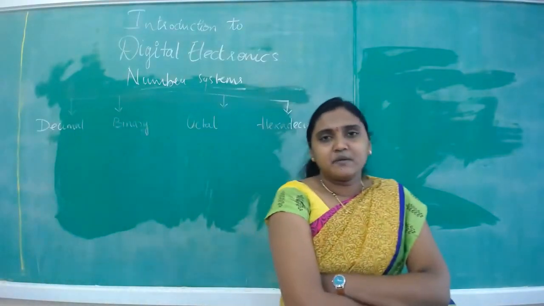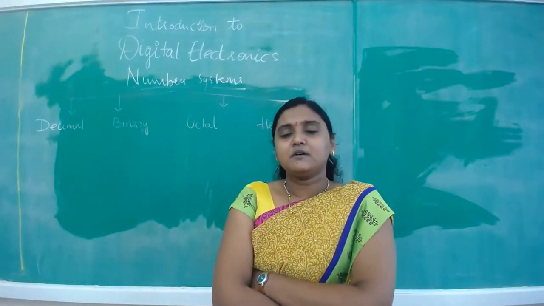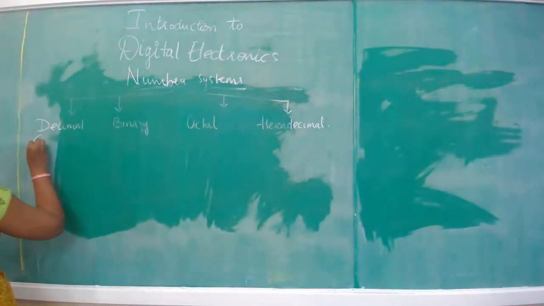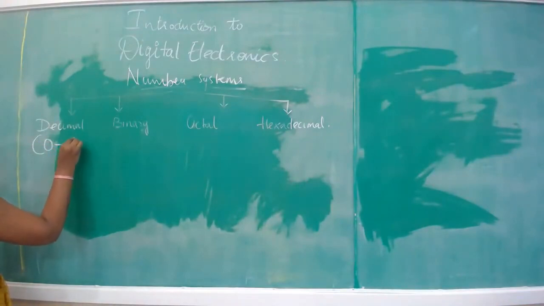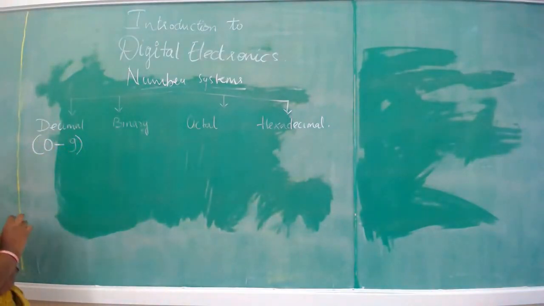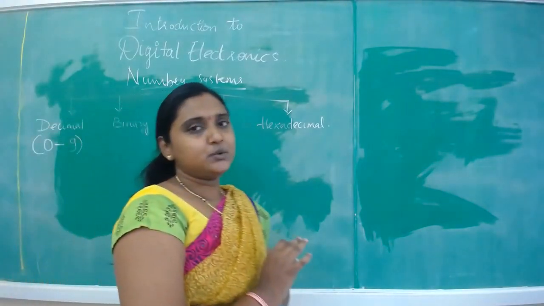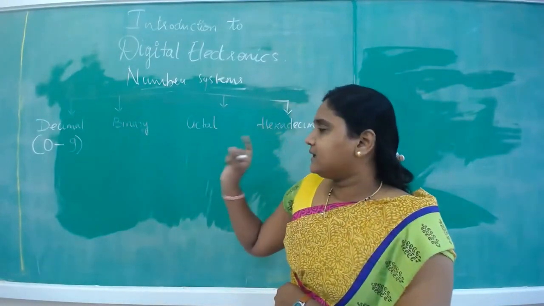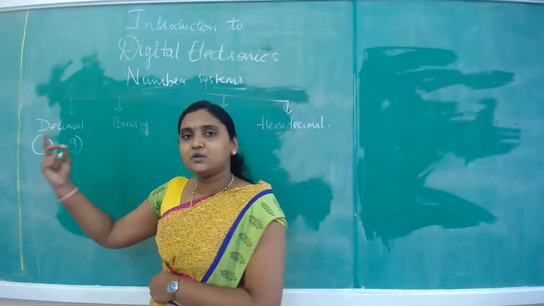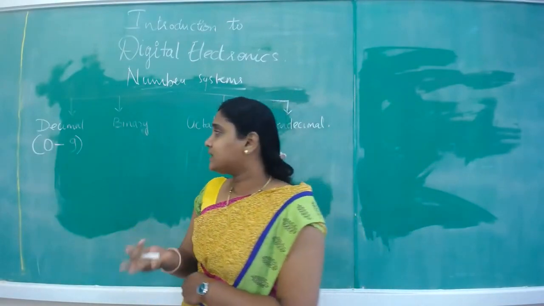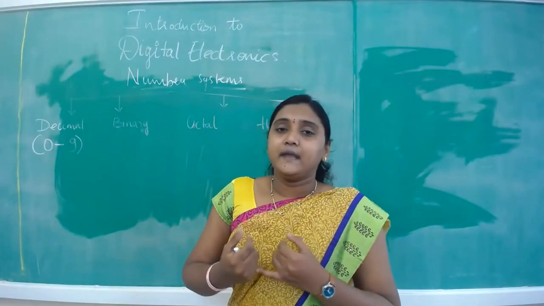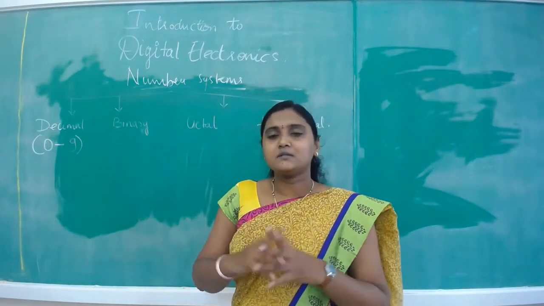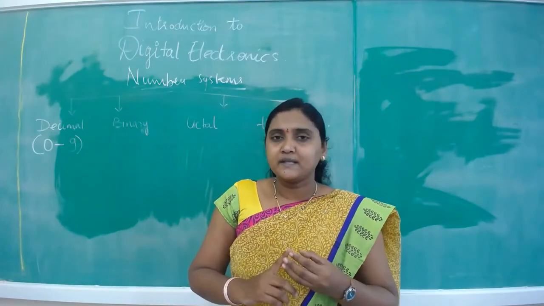About the decimal number system, everybody will be aware of it because we are using it in our daily life. It uses the representation of the numbers from 0 to 9, and any number can be formed from 0 to 9. For example, the number 124 is formed from the numbers available from 0 to 9: 0, 1, 2, 3, 4, 5, 6, 7, 8, and 9. So total how many symbols are there? Starting from 0 to 9, there are total 10 symbols.